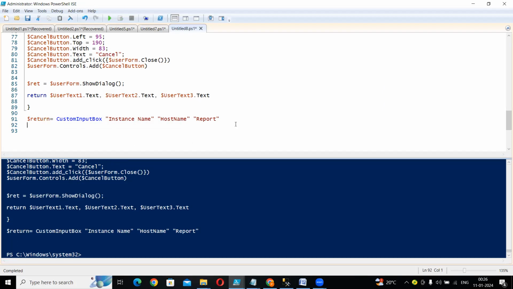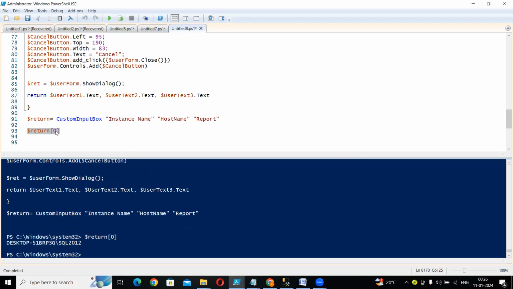If I have to pass my server name or instance name to my script, what do I have to do? I will pass 0, meaning my instance name.